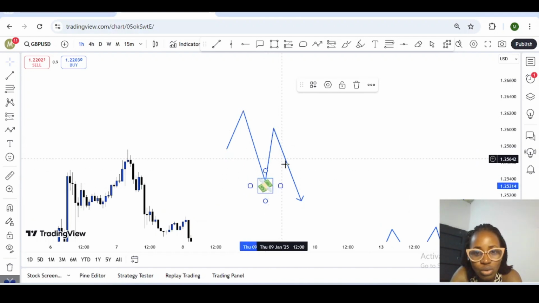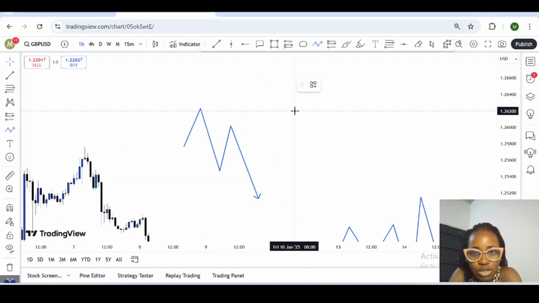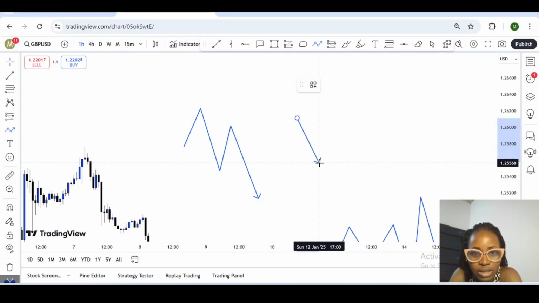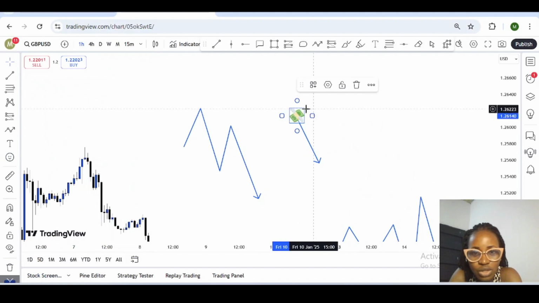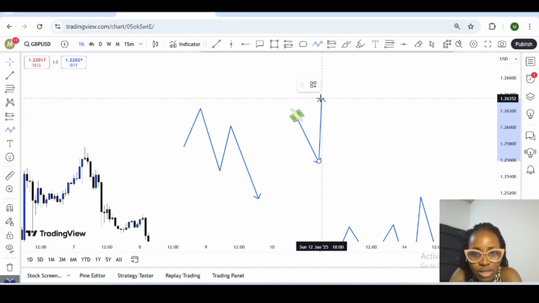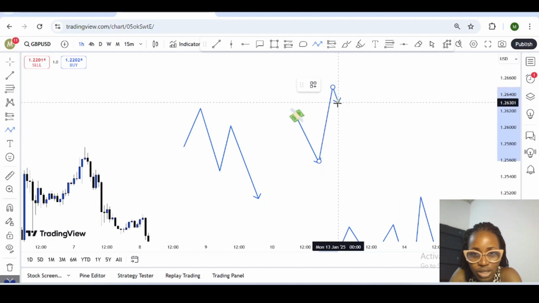Then the market will come all the way down to sweep the liquidity that we're resting here. Okay, so the same applies to an uptrend, where price will first give us this kind of movement. Retail traders will believe that the market wants to push lower, so they will pick an entry here, place their stop loss and pending order just above this point. So the next thing the market will do is push all the way to the upside, taking out stop losses and pending orders that were resting here before retracing inward like this.